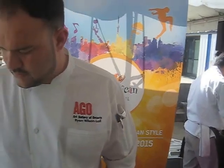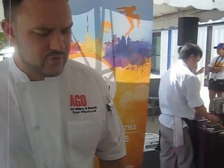So what do you do with all this fruit? With all the fruit, we chop it up and dice it, and then we use some organic chicken. We use Blue Goose organic chicken, which is raised in southwest Ontario. We dice up the chicken, sauté it down, and cook it with some onion and garlic. We add some tomato paste and a little bit of white wine to deglaze the pan.